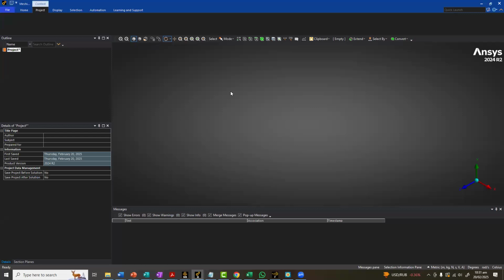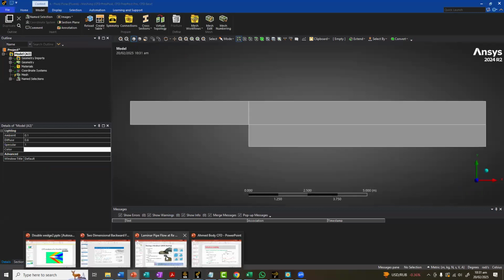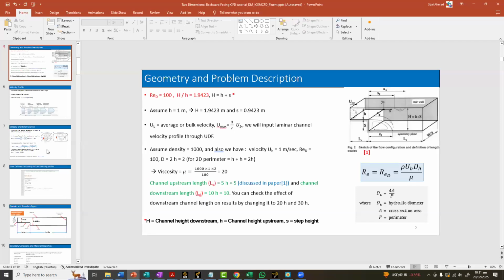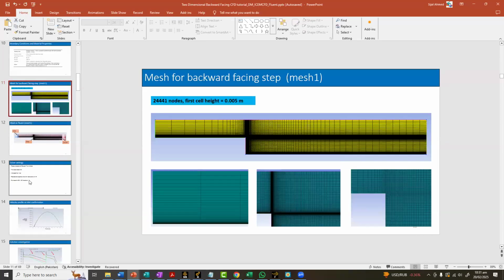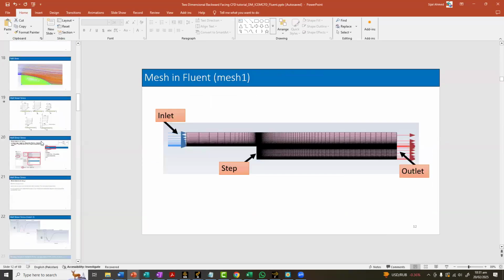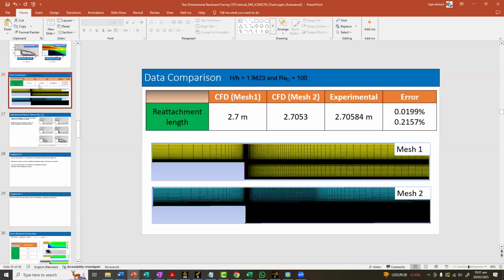This is a very good quality mesh actually, and the same mesh which is shown in the workshop here. Okay, this mesh. So I can provide you two meshes, mesh one and mesh two. Mesh one is slightly coarser, mesh two is slightly finer. So you can see the difference is 0.2%, and in the fine mesh, this is 0.01%.